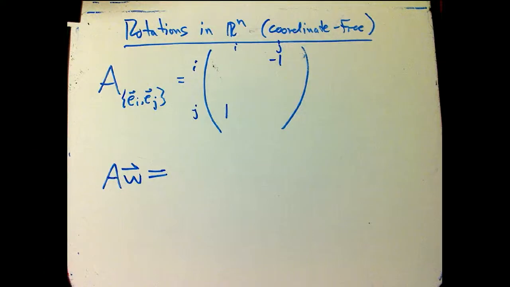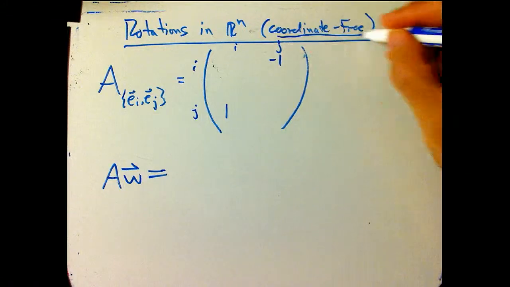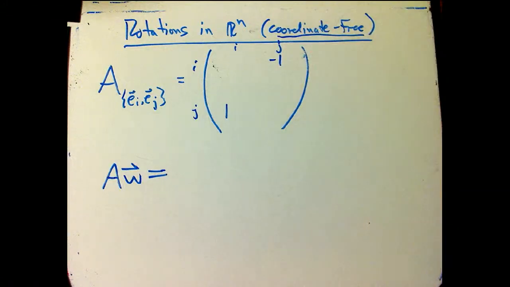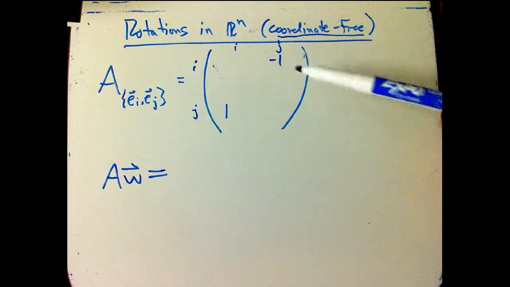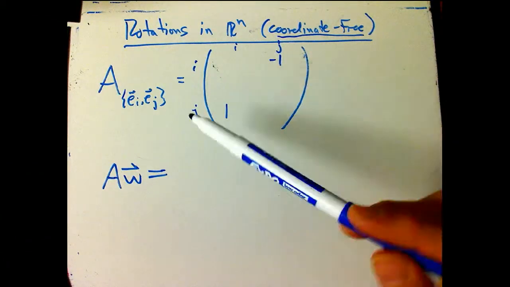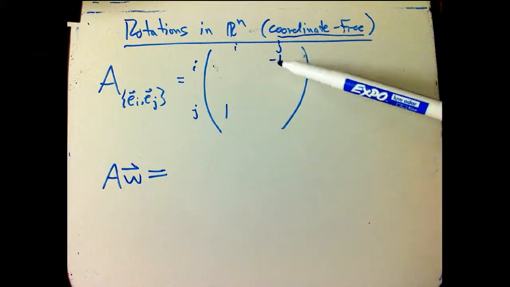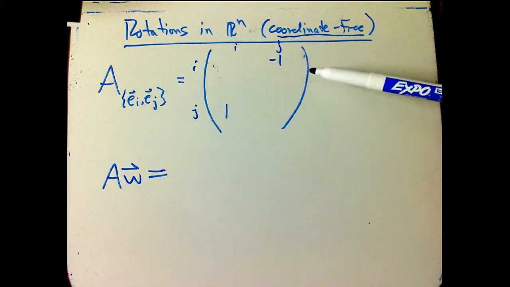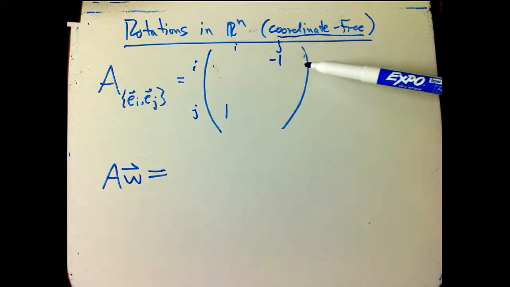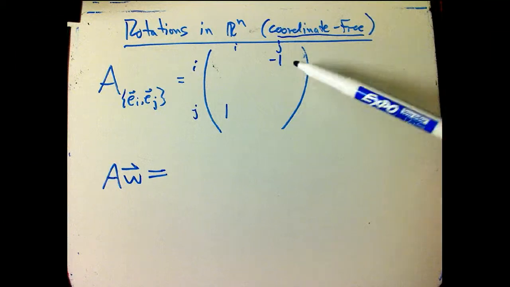So let's look more at rotations in Rn and try to get towards a coordinate-free description. It's going to be more elegant and show us better the connections to the triple vector product and to the differential form stuff. So we got into where we discovered that antisymmetric matrices are a really good way to think about rotations, and they definitely are.